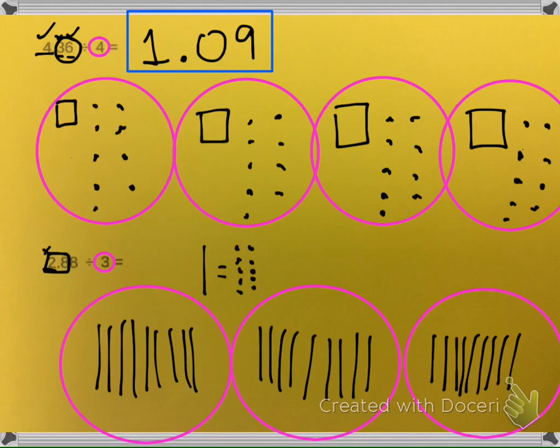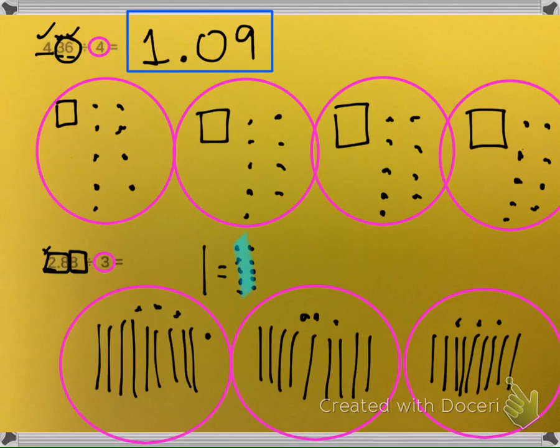I'm going to go ahead and distribute first those 10 hundredths that I just regrouped. So here we go. 1, 2, 3, 4, 5, 6, 7, 8, 9, 10. Now look at the 3. Now I'm finished with those hundredths. Now if you look at the hundredths place, I have 8 of those. So I need to give 8 more to the groups.